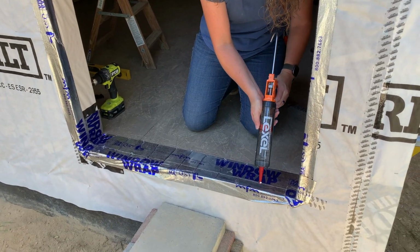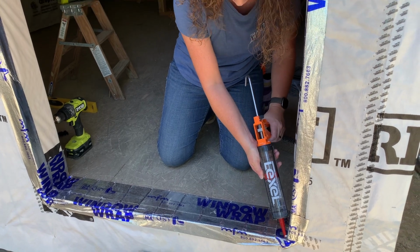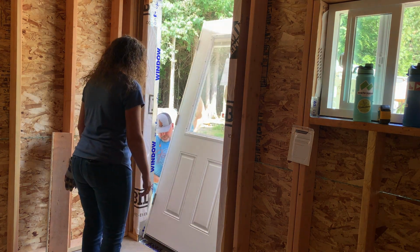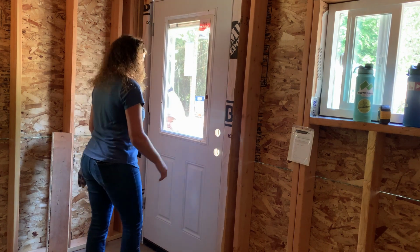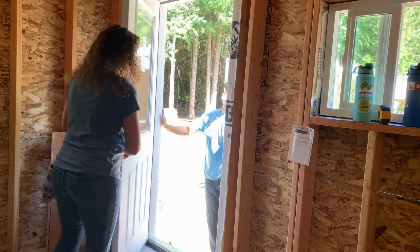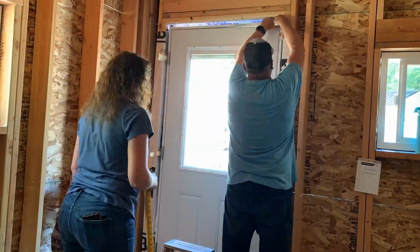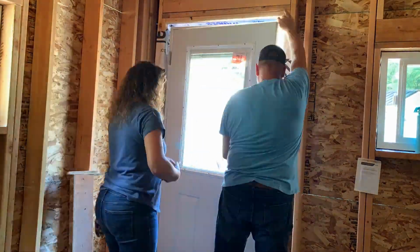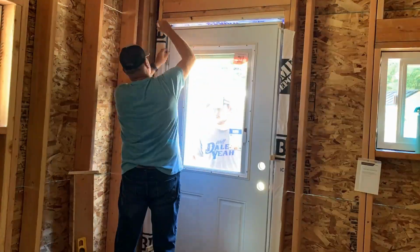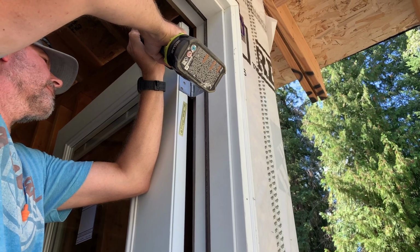We pre-fit the door, so now Brenda's putting down some Lexel, and then we're going to install the door, get it shimmed up. All right, so we got the door plumbed and Matt's putting in the 2 screws and the hinges so that it secures to the wall.